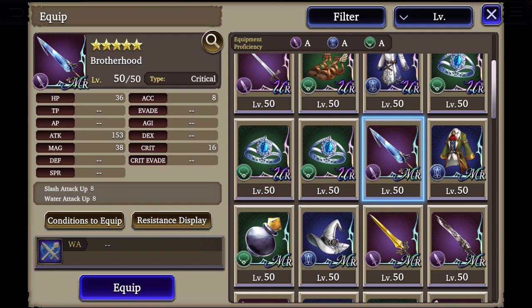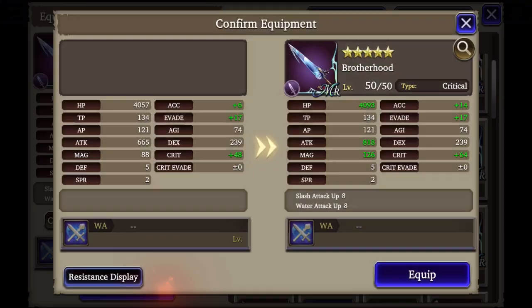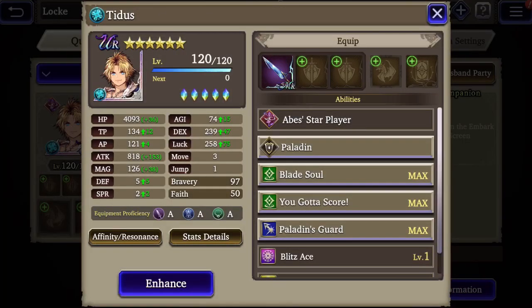So let me talk about the damage calculation first. Taunting Blade, as I mentioned, had a damage mod of 200%. Ignoring everything else and just looking at the slash attack plus 8, water attack plus 8, once I equip this, he will do his damage, so that's his attack, which is 818, multiplied by 2.16. Sorry about that. So to repeat that, when I have this equipped, his Taunting Blade attack calculation comes up to 818 multiplied by 2.16. That's 216%.